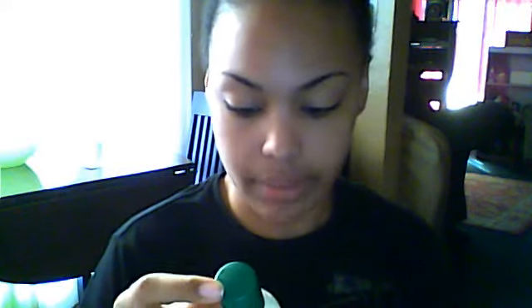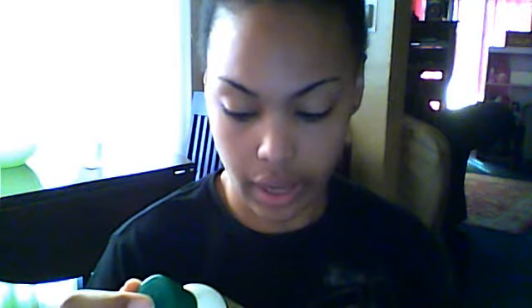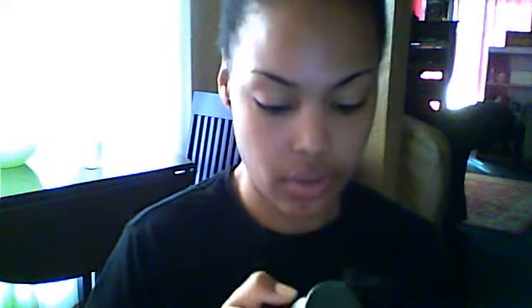This is New and Improved Organics by Africa's Best Olive Oil Leave-In Conditioner, formulated with Extra Virgin Olive Oil. I have the conditioner and the shampoo as well. And this is the oil that I use — it's olive blended oil with extra virgin olive oil and soybean oil, 100% natural. See how little is left? Time to stock back up.